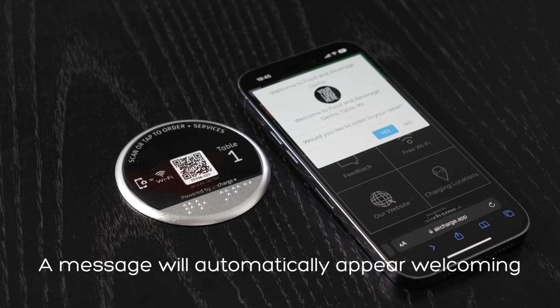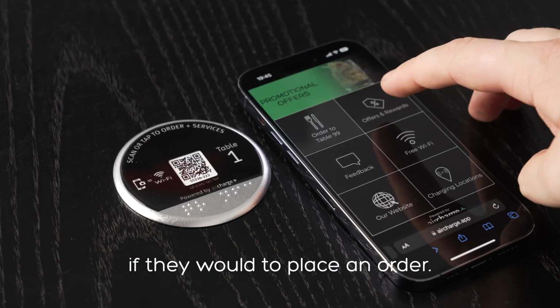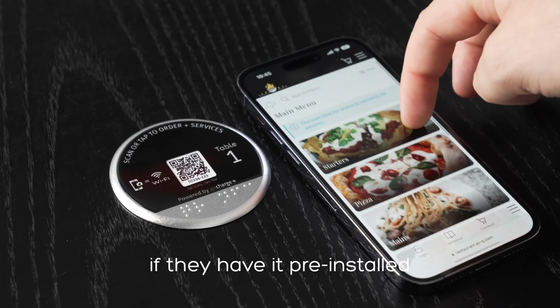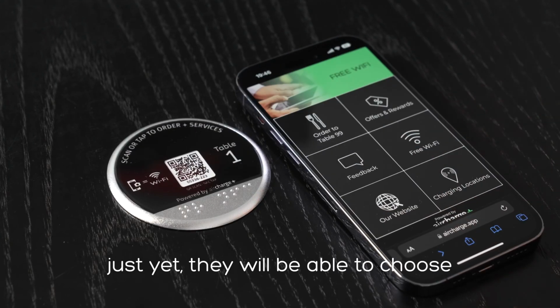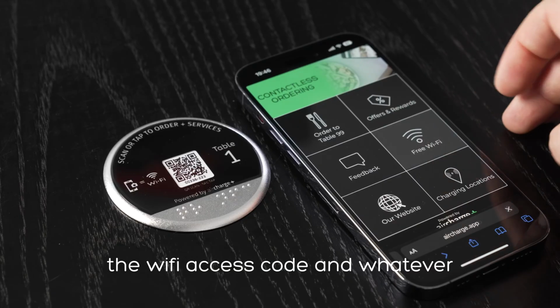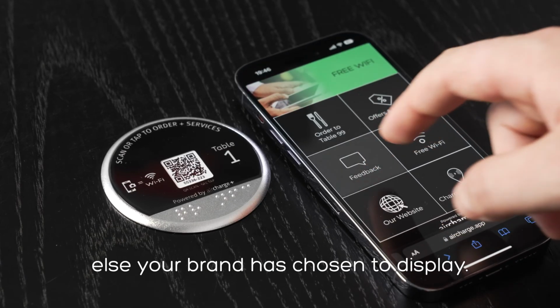A message will automatically appear welcoming the customer to the table and asking if they would like to place an order. If the customer presses yes, the landing page will take them straight through to your mobile ordering platform if they have it pre-installed so they can place their order. If the customer chooses not to order just yet, they will be able to choose from several different digital services, including accessing your venue's latest deals, the Wi-Fi access code, and whatever else your brand has chosen to display.